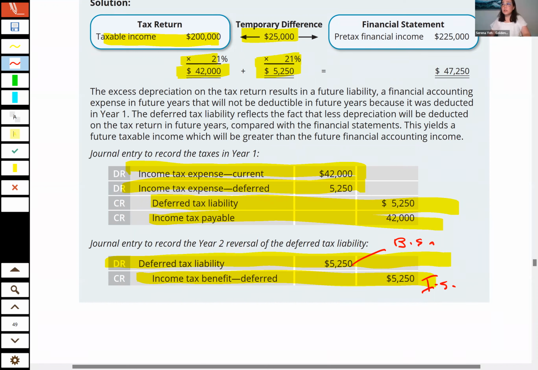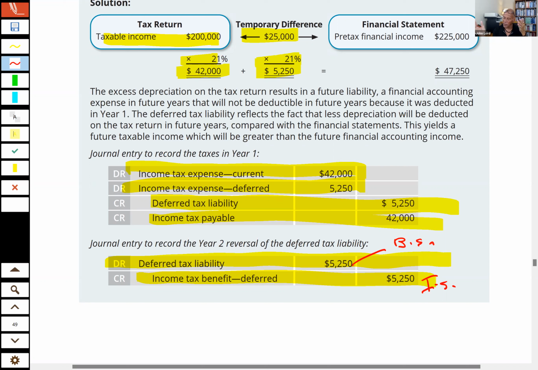Question. Yes, I have a question. Mm-hmm. So who determines the deferred tax rate? Is it always given, or do we have to do a certain calculation? Well, they'll give us the rate, okay, but sometimes they might give you additional rates that you might have to ignore, or you might have to know which rate to use for what. For example, if this problem told us the current rate was 30%, which it wouldn't, but let's say they said it was 30%, but the enacted rate was 21%, that would be relevant to when it would reverse. For the current year, you'd use 30%, and for the deferred tax asset or liability, you would use the enacted rate, because that's the rate that will be in effect when this thing reverses, right?